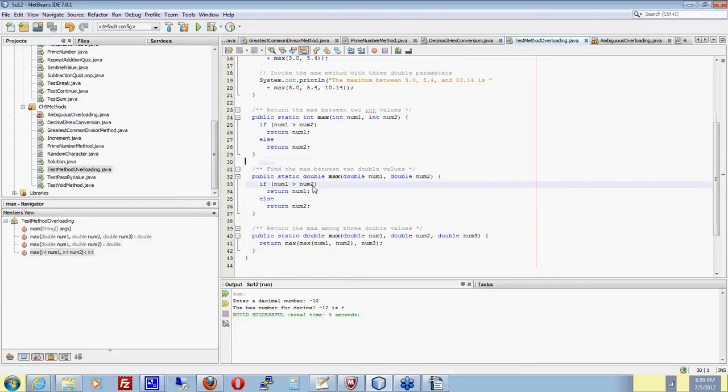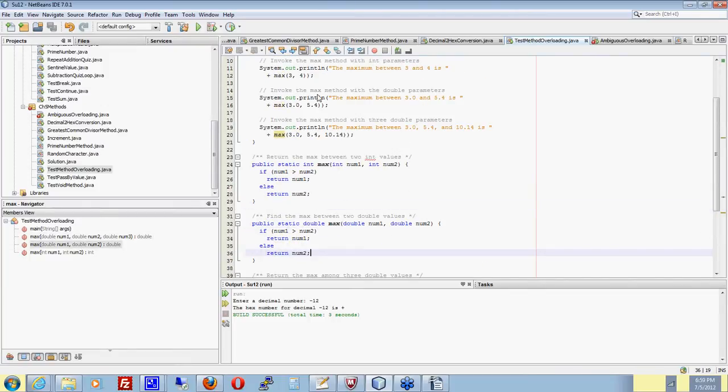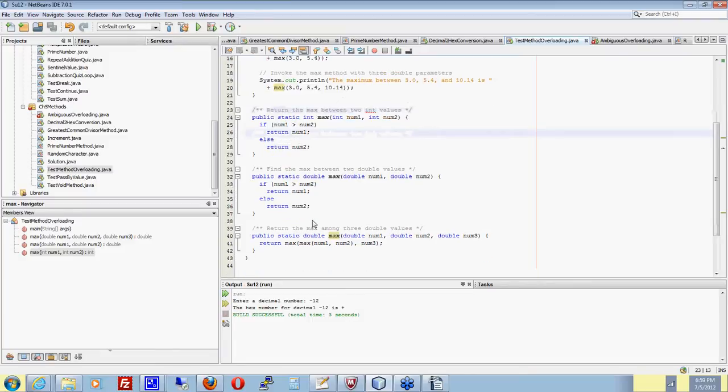And you say to yourself, well, if I call max up here, which I'm going to do, how does Java know which one of these maxes to call? Recall earlier that I said a method's uniqueness is determined by its signature. Remember I said that earlier. I told you to remember that. It's important. This is why it's important.